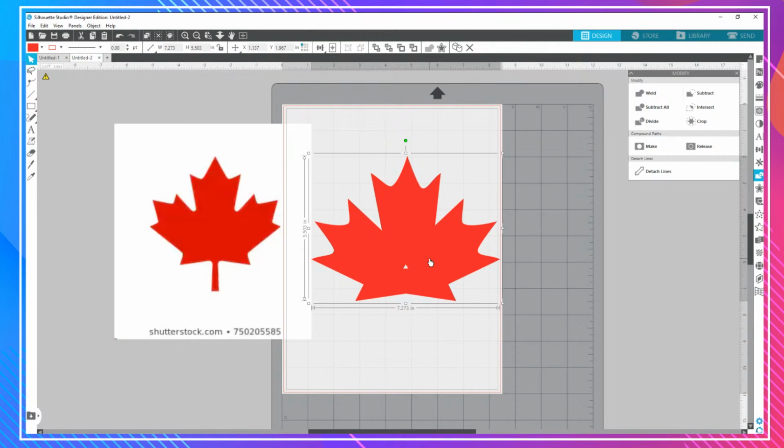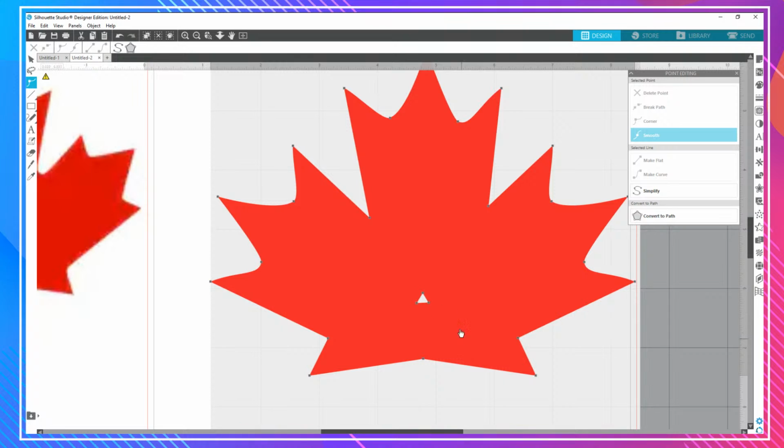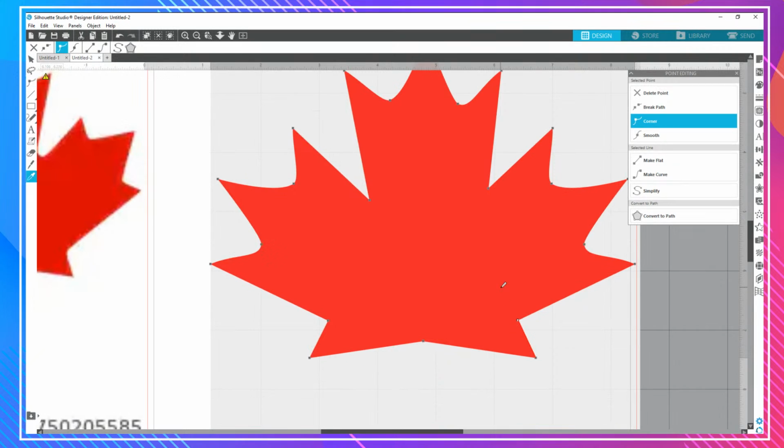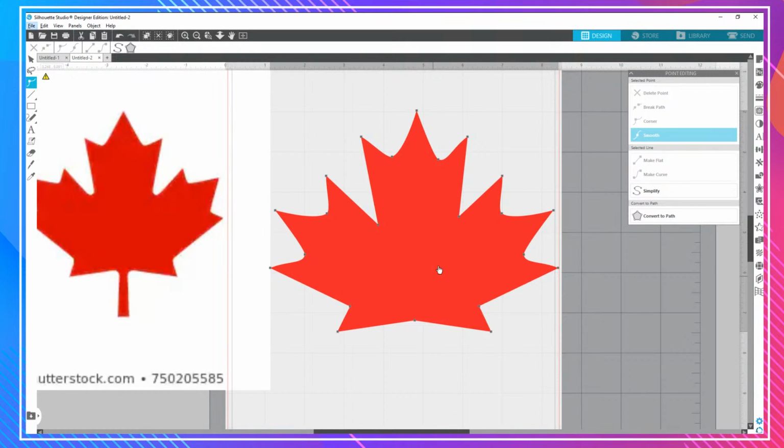Nicola is asking what program is this done in. I'm using Silhouette Studio today, but you could definitely follow along in whatever you got, Corel Draw. Now, if you want to get rid of these in the middle, in Silhouette Studio, the process, you're going to hold the Shift key and just draw a square around those little things and hit delete. Boom. Gone. Other programs, that process might look a little bit different.